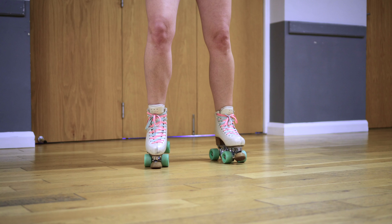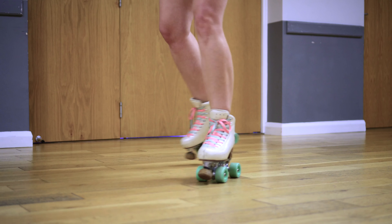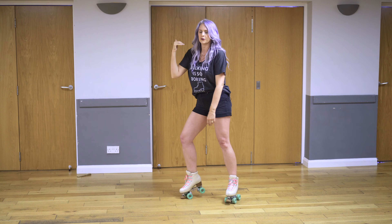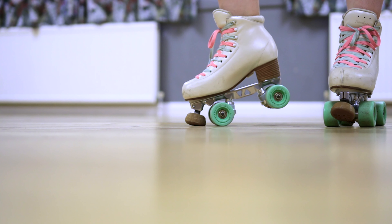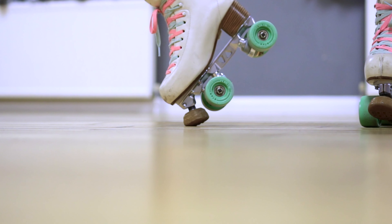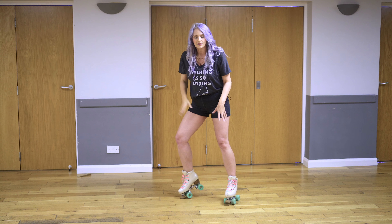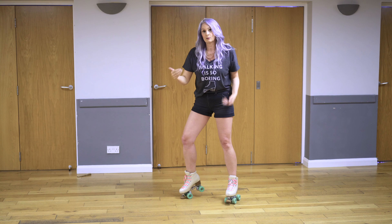The other foot is going to be doing an inside edge, so if you've got control of that inside edge it's going to really help you. All I'm going to do is put more weight on this foot with the toe stop down. This is easier if you lift the front truck off the ground. If I go forward further so I'm just on the toe stop, that gives me a better point to rotate around, then I push down into this inside edge and do a one-foot bubble.